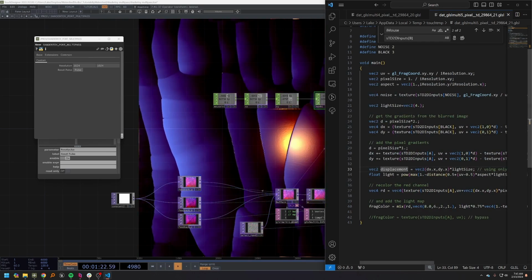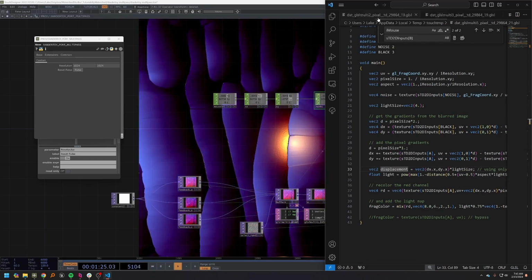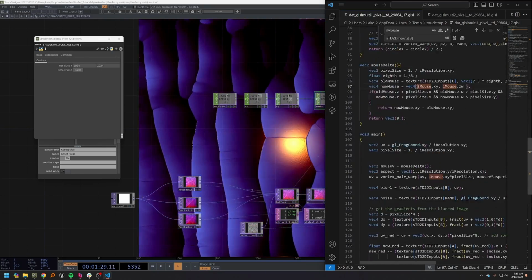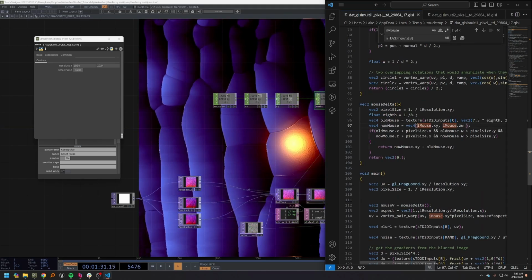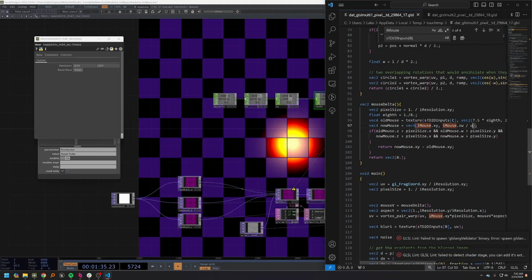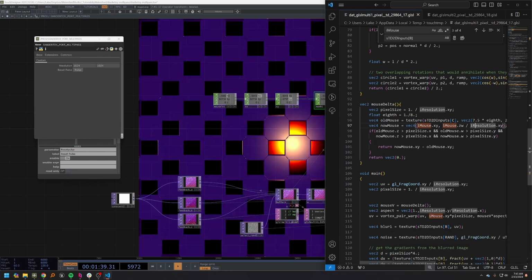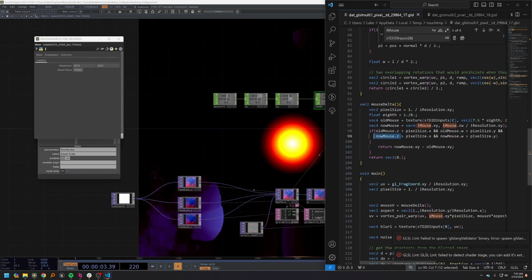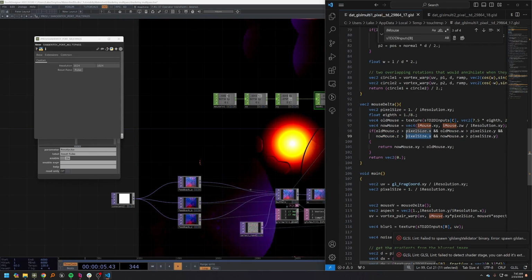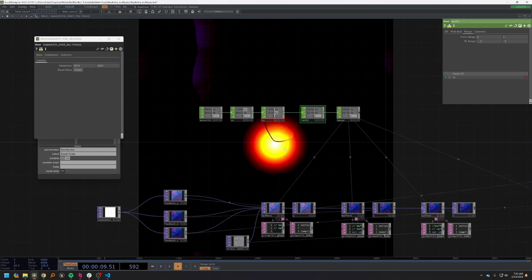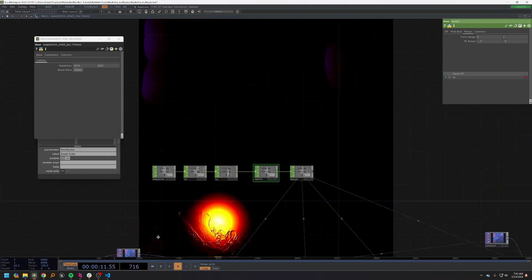Clicking, I think we need to go back to A here, and I actually think that maybe our click should still be divided by iResolution.xy. And the reason I think that is because it looks like we're comparing basically like if the click is bigger than a pixel size, and so I think that might lead to better results.